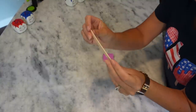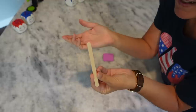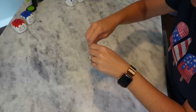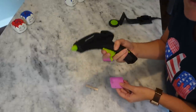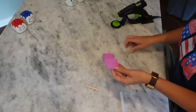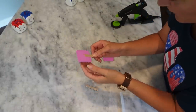Okay, and here's the thing. All right, so now you wanna take a popsicle stick. Just one of those little crafting sticks, like looks like a popsicle stick from Dollar Tree or wherever you have it from. Okay. I'm just gonna snap this in two. Just kind of break that in two. Okay. All I'm gonna do is I'm gonna take my hot glue gun. Okay, so my popsicle stick, and I'm just gonna hot glue that kind of right there to the center of that little foam.